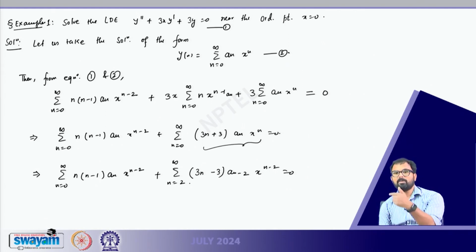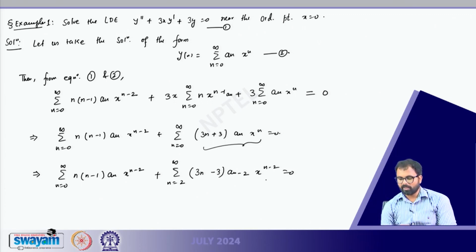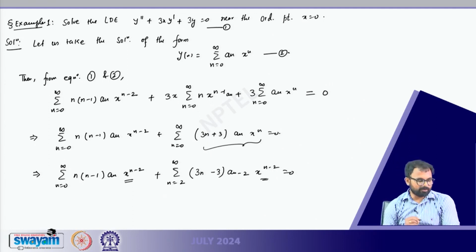So, in order to keep the same number of terms, instead of 3n plus 3, we are doing 3n minus 3, then n will be replaced by n minus 2. So basically you are replacing n by n minus 2. In a way, you are shifting the origin from n to n minus 2, and the rest of the terms will be the same. The reason we are doing it is because here we have x to the power n minus 2, so we want to keep the same powers in a way.